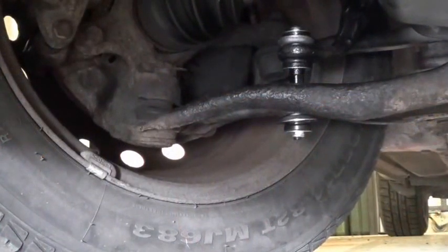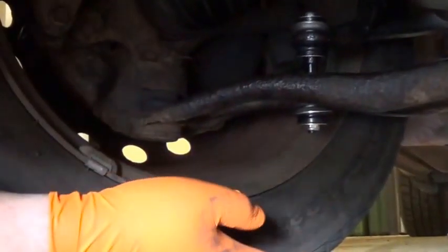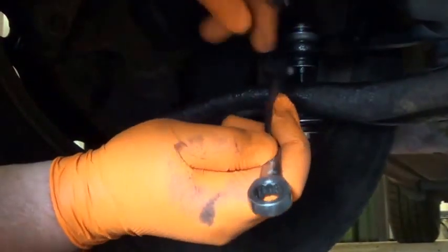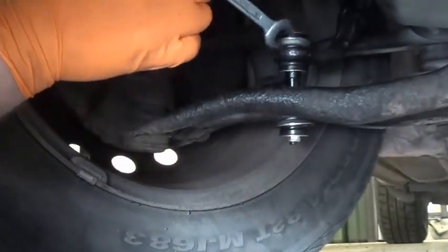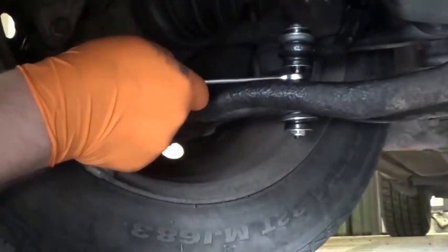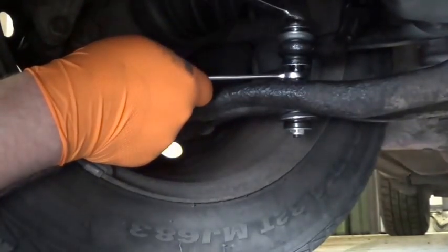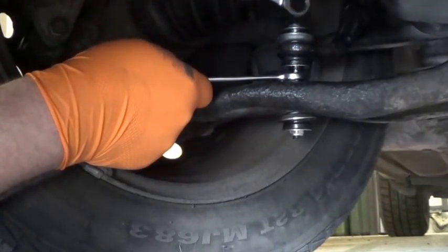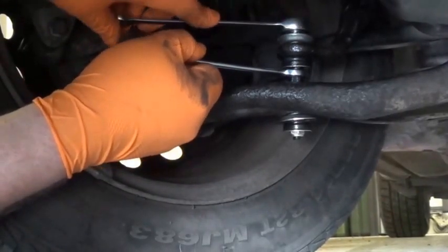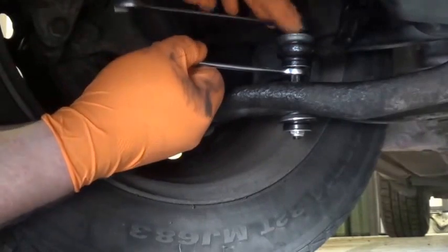Got the car back on the ground now, and it's quite awkward to get to. I'm lying on my side and the camera is in front of the car. There you can see the new link. So I'm going to do the final tightening. The middle of the link bar has got a couple of flats to fit a 13mm spanner, and I can obviously put a 13mm spanner on the top. Oops, wrong way around. So I'm just going to tighten that down until the rubber compresses a little bit, and then I'm going to stop, and I think I'll call that good enough.